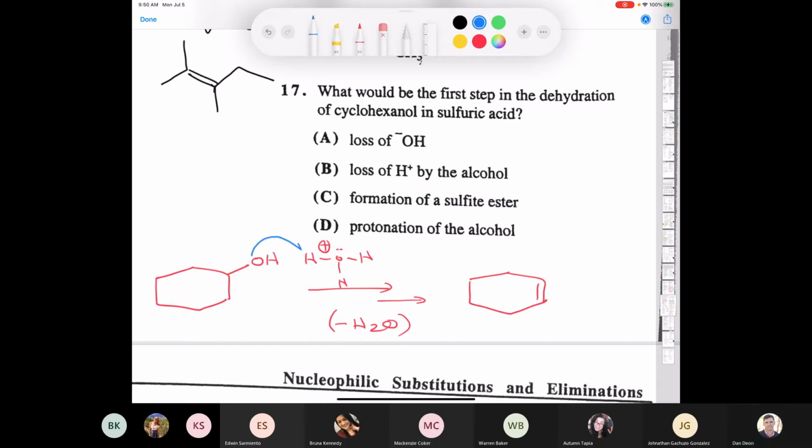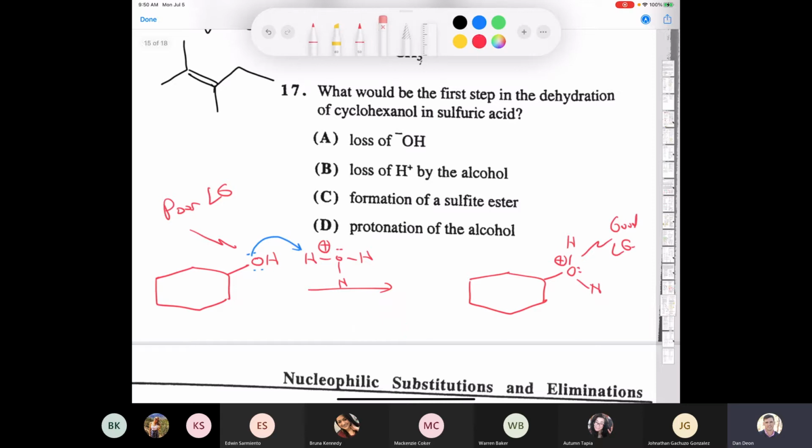It's just the proton transfer to form this, right? So now you've gone from a poor leaving group to a good leaving group. And that's all it is. The first step is the proton transfer, and then this could leave like that. All right, there you go. So that's all the first step is. It's just protonation of the alcohol to convert it into a good leaving group. I think most people would probably get that after practicing their mechanisms.